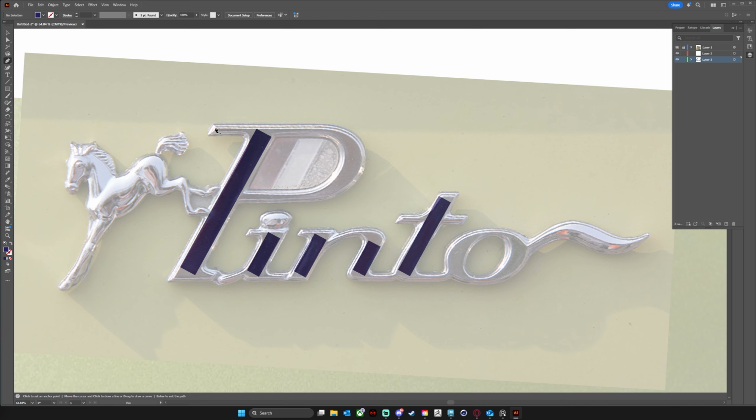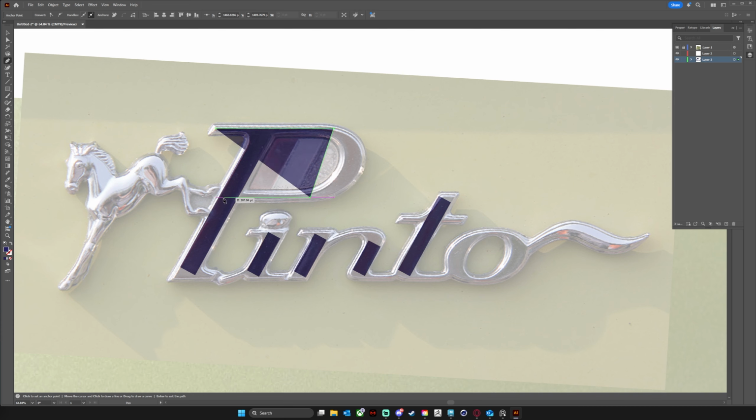But what I can also do is with my pen tool, if I want to start doing this line here, I can click once right there. If I hold down Shift, it's going to adhere to a straight line. So I'm going to hold down Shift there and make a little point, and then let's move all the way down, something like here.